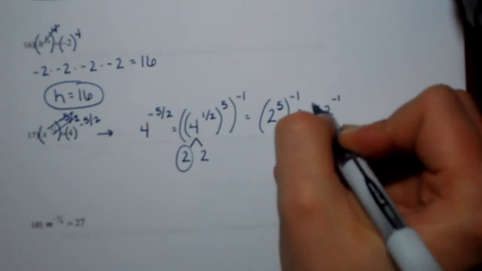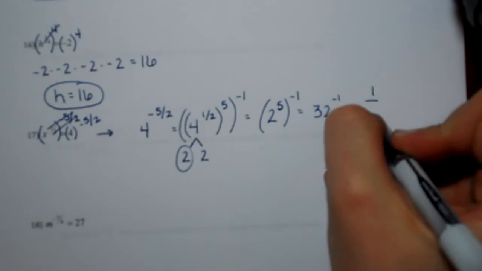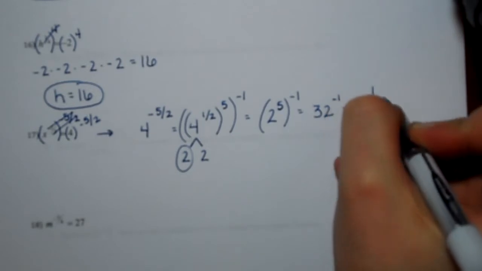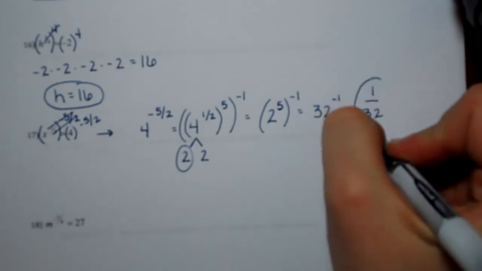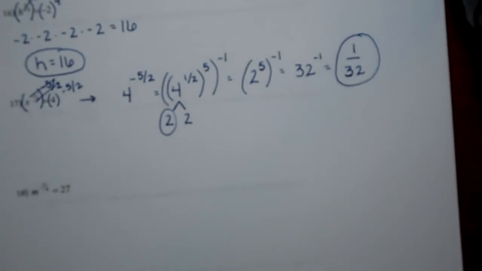And then raising to the power of -1 turns it into a fraction. It makes it 1 over 32. And again, in your directions, I don't want any decimals here, which without using a calculator, it'd be pretty tough to come up with a decimal for that anyway. Okay, hopefully that one made sense. I would say that one's probably one of the more complex ones on this paper. Well, that one and number 18, because they're very similar to one another.